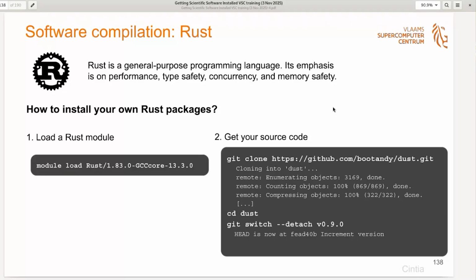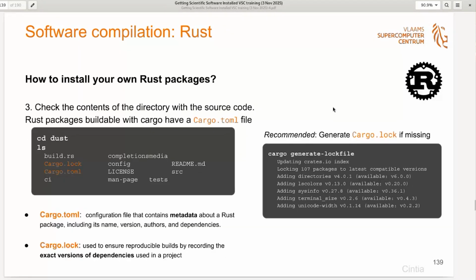So once you have your code, you can get into the source code directory and inspect what is inside. So I told you this is a Rust package. With Rust packages, you will have many files, but you will have files called cargo.toml and cargo.lock.